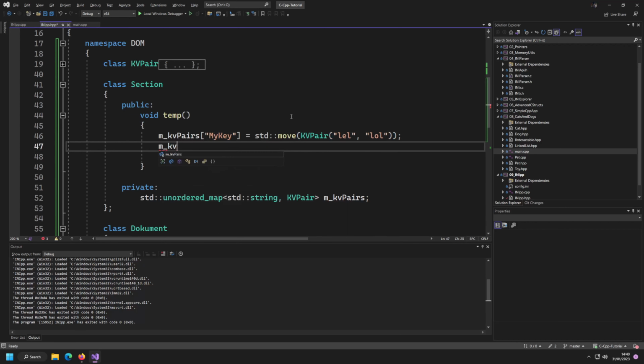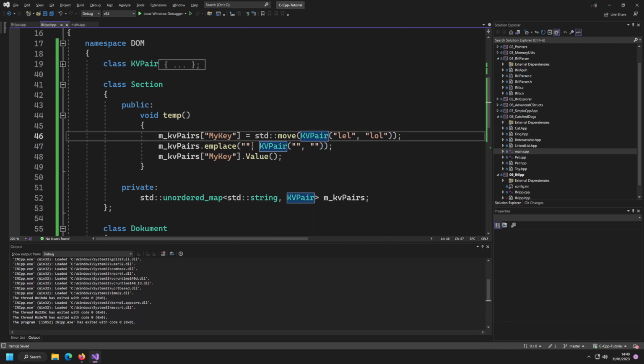Or what you can also do is call an emplace function. Emplace actually means insert, and I think you can emplace like that. Let's quickly see if it likes that currently. I don't know if it's liking that in the current state of the standard library, but something like key, value would also work.